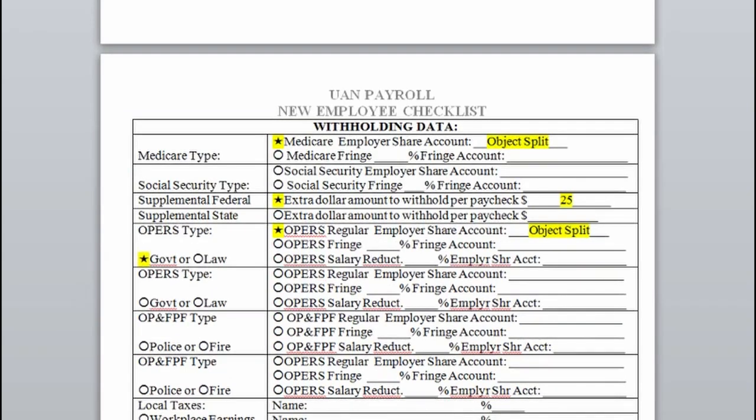Next, we'll review the withholdings the employee will need and verify they are set up in the software. Once a withholding is set up, it will be able to attach to the employees. Review the list of withholdings and payroll maintenance withholdings and determine what you should have available prior to beginning the wizard. UAN cannot advise what taxes an employee should have withheld.